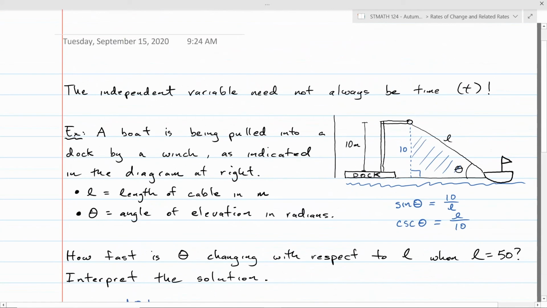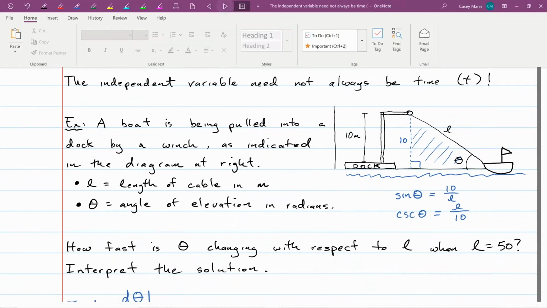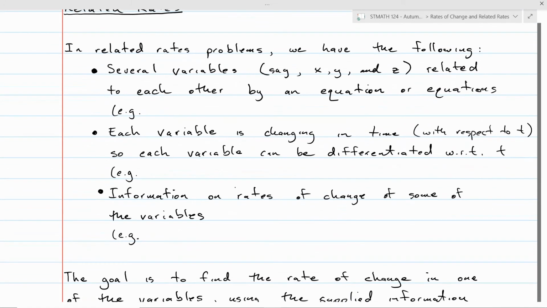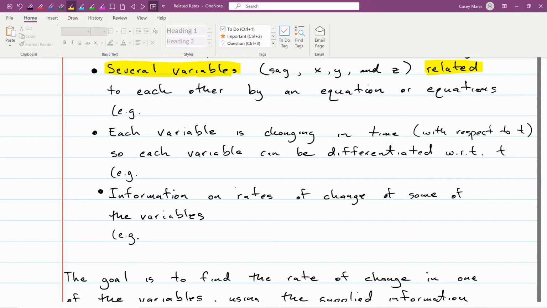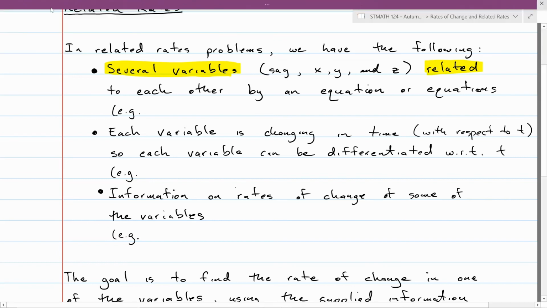All right, so with these examples of understanding that the derivative is giving instantaneous rate of change and that you can look at the units associated with that and give it some interpretation, let's start talking about related rates. So related rates problems have some identifying characteristics. The first of which is that you usually have several variables that are related. So maybe your variables are x, y, and z. Could be 2 variables, could be 3 variables. Heck, could be 10 variables. Typically, you don't see more than, say, 3 or so in the problems that you'll be seeing.